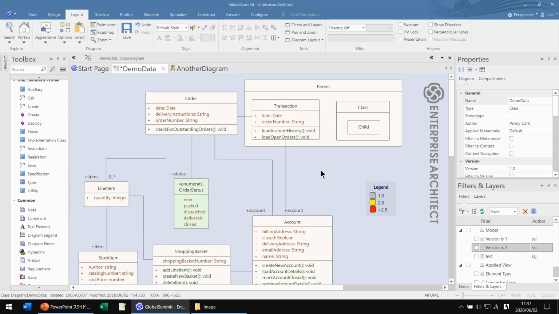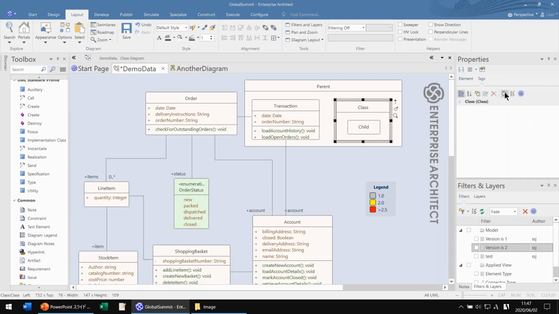You can apply this tag value manually like this, but it's not efficient for many elements one by one. So like me, it's not speedy. So you need to set tagged value one by one, but it's very useful feature.